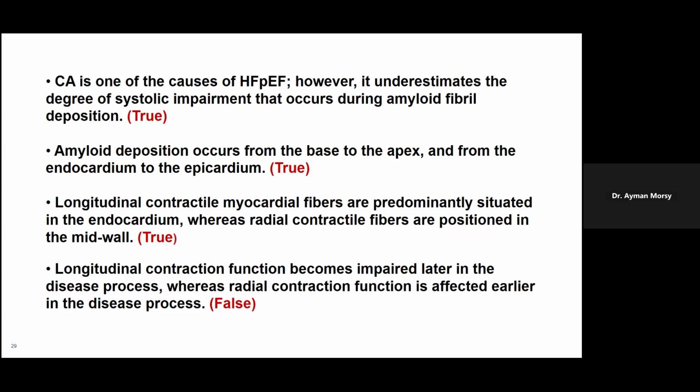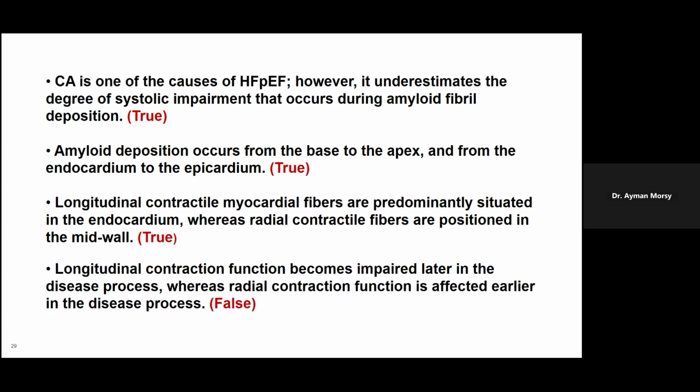Amyloid deposition occurs without any clear pathophysiology. Why does the deposition of amyloid always occur from base to apex and not vice versa? That's why the cherry on top sign is one of the clue signs in patients with cardiac amyloid. Nobody knows why the amyloid deposition starts from the base of the heart to the apex, and the apex most of the time is preserved.